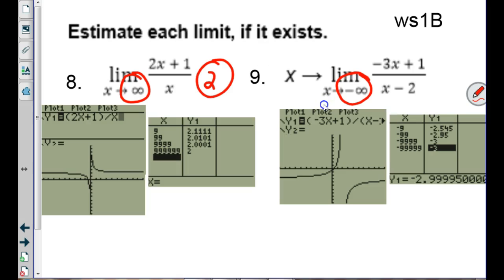Really negative numbers, okay? Now if you typed this in, you would need parentheses top and bottom. I put in -9, -99. You realize -100 is just really close to -99. I'm just lazy and I've just put in 9s, okay? You could put in -1,000,000, doesn't matter. I put -99999 just because I like to type a bunch of 9s. But what's it getting closer and closer to? -3.